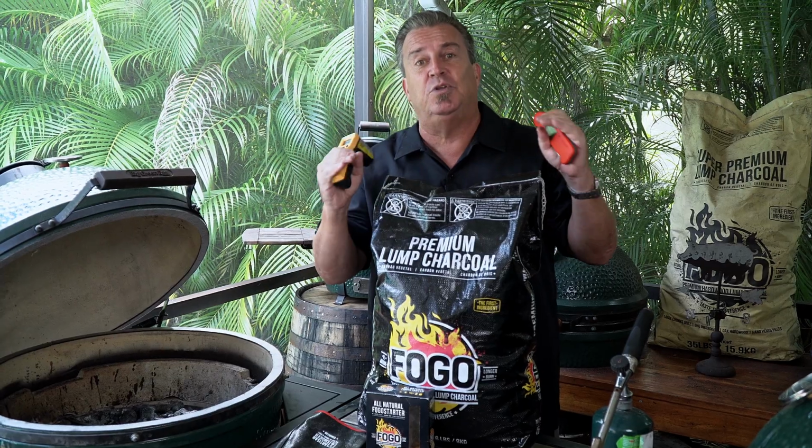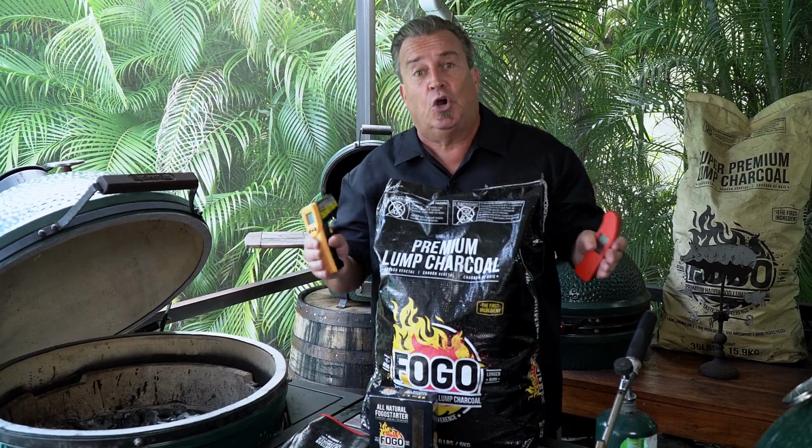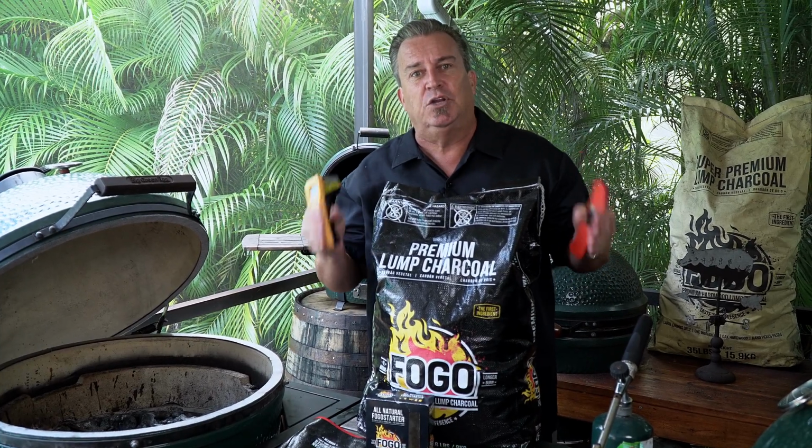We wanna absolutely learn, finally knowing once and for all, is old used charcoal as good as brand spanking new charcoal? I have my doubts as to whether the old charcoal is gonna burn as well as the new charcoal. I'm excited to see though. I think we should get this stuff lit and let's find out.